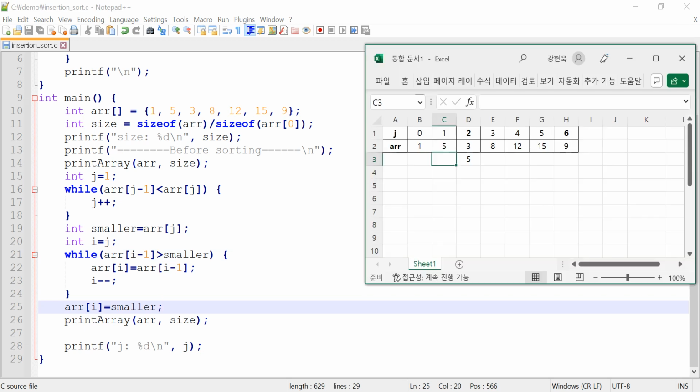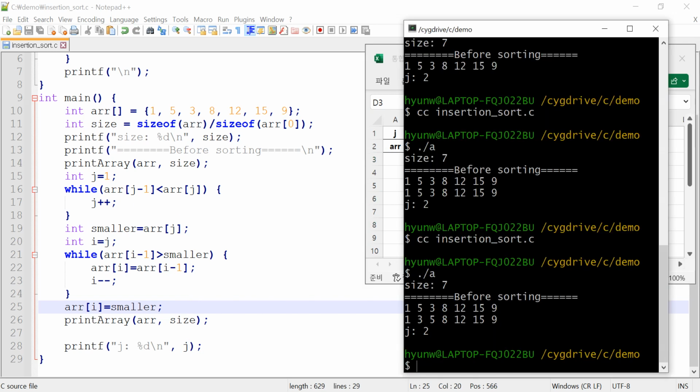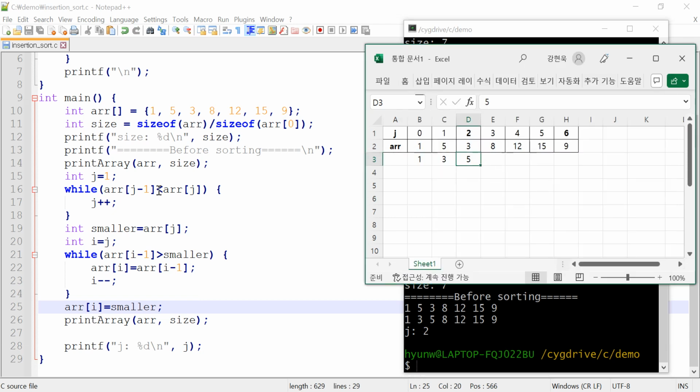So from here, what we need to do is this number is assigned at this index, and because at this time j is still at index 2, and this condition, while array j minus 1 is less than array j, becomes true again, j will keep increasing, 2 up to 3 and 4 and 5 and until 6.